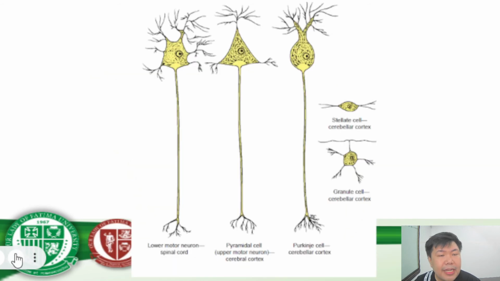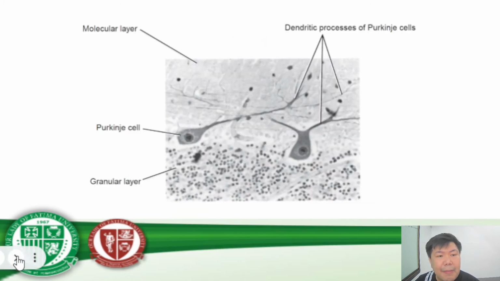So, here are some examples of our multipolar neurons, no? We have the lower motor neuron sa spinal cord, very familiar looking, no? You also have your pyramidal cell, kaya sila pyramidal cell kasi tignan nyo yung itsura ng soma, parang pyramid, no? 3 sides, no? And then we also have your Purkinje cell. At kita naman yung itsura, parang naka-pigtail. No? Yan sila. So when you look at them under the microscope, this is how they will look like. Ito, no? Parang naka-pigtail. And those are your Purkinje cells. You have your soma. You have your extensions of the dendrites.